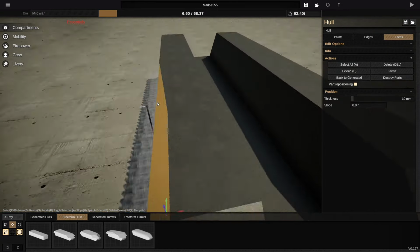Alright, so I'm allowing it 0 and 0 just so that it can't actually move from side to side. I don't really want it to. So, yeah, that's the thing. Anyway, I think we're actually ready to somewhat shoot something. And that's kind of all I really wanted to do with this thing. It's not going to have any armor or anything like that. But, yeah, this is just interesting.